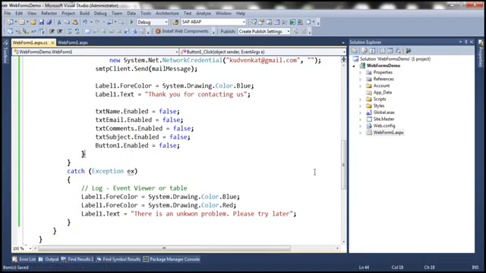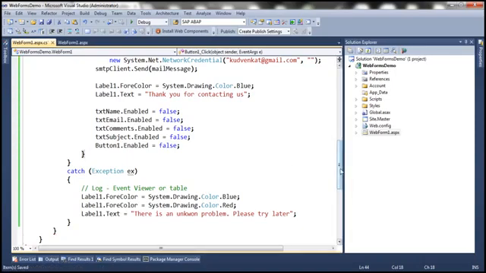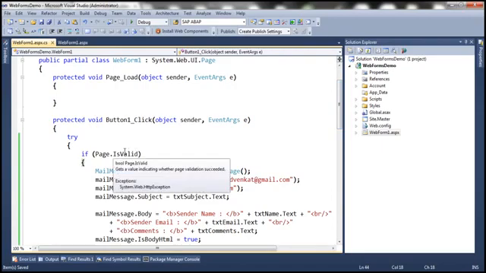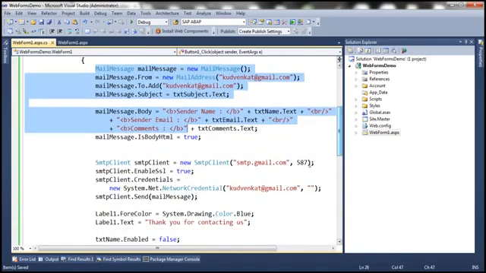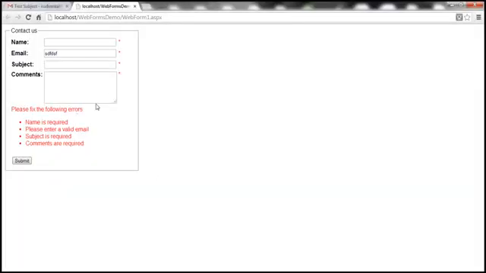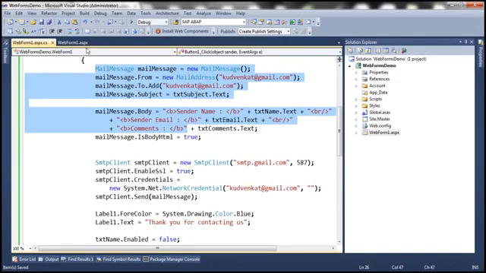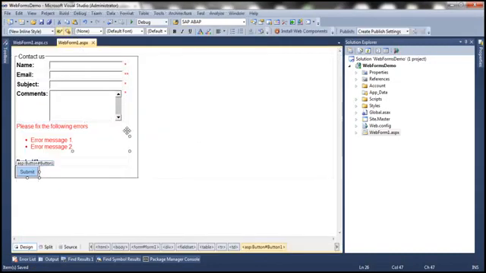If even one validation control fails validation, then this property is going to return false, in which case none of this code will be executed and the end user will continue to have these error messages displayed, because the validation controls that we have in ASP.NET provide both server-side and client-side validation. So if JavaScript is enabled, client-side validation will continue to work as normal. But if JavaScript is disabled, client-side validation doesn't work.